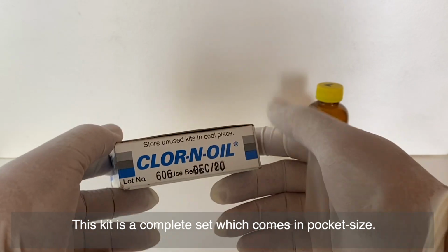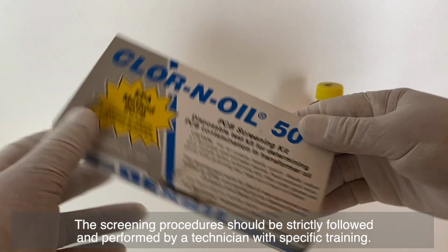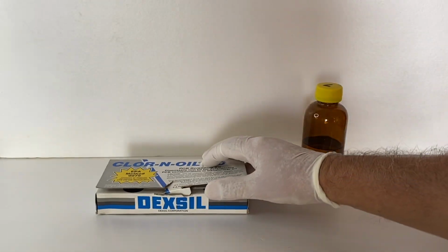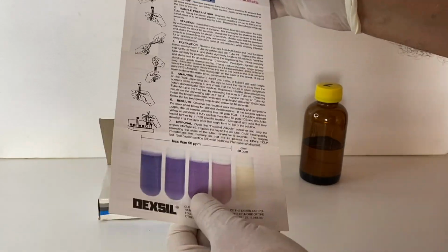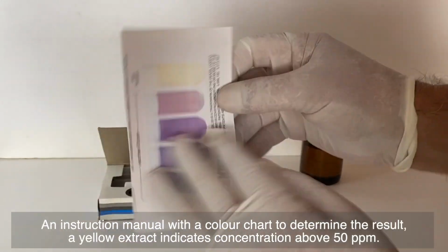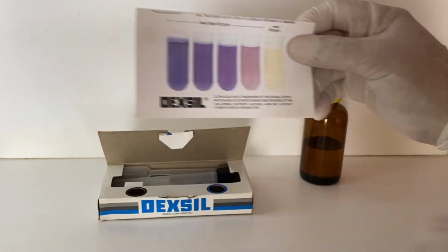This kit is a complete set which comes in pocket size. The screening procedures should be strictly followed and performed by a technician with specific training. The test kit contains all the material needed for the screening: an instruction manual with a color chart to determine the result. A yellow extract indicates concentration above 50 parts per million.